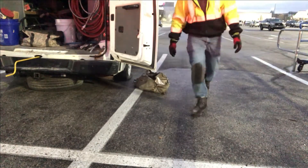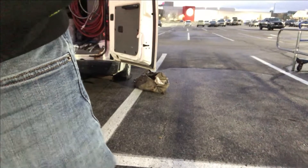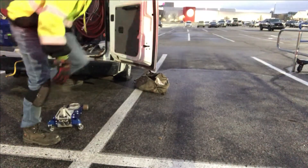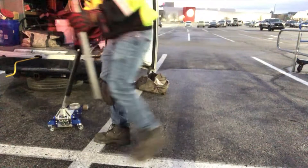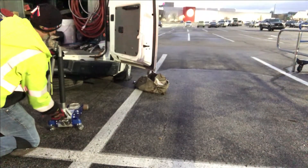I'm going to drop that where I can get to everything. Grab my jack. I like to go up underneath the back of these trucks and these big vans — you can get to the axle. There are a couple of good lift spots right here on these. Always want to make sure your jack handle is tight in there.